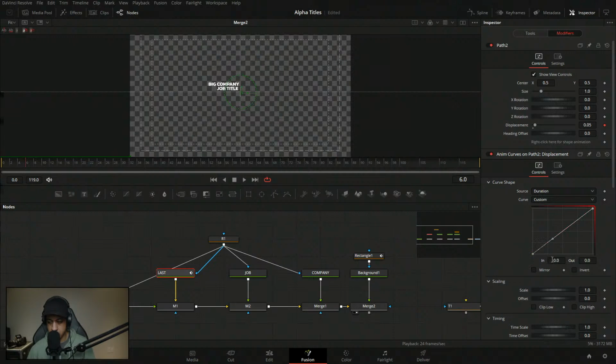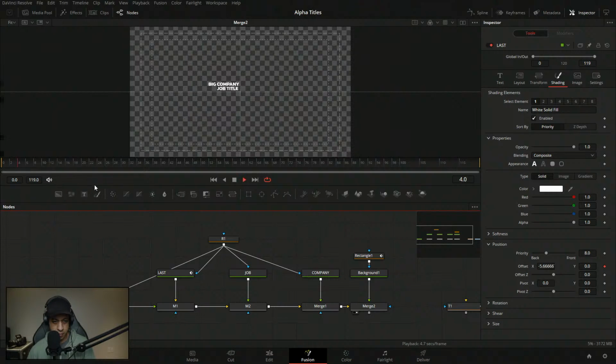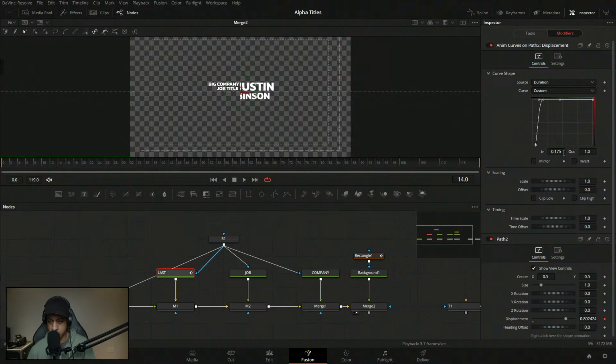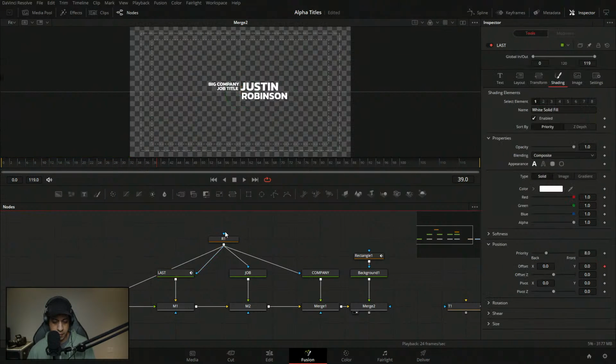Duration, custom. All right, that's looking all right.